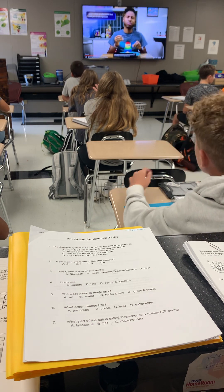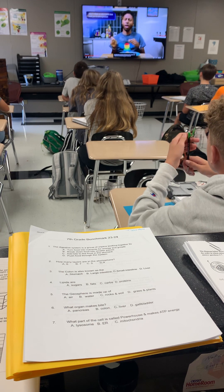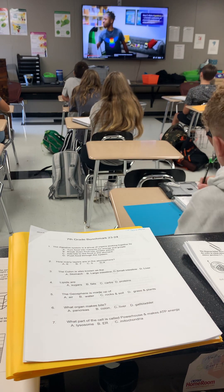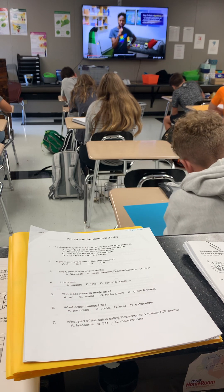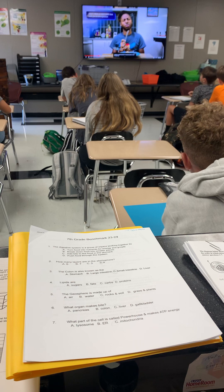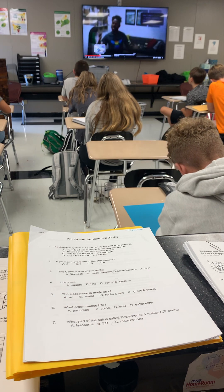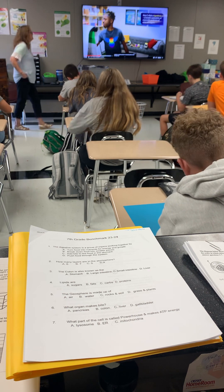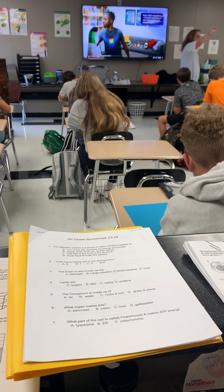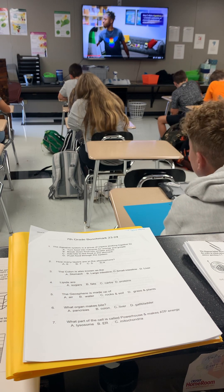An observation leads you to ask a question. Like, I noticed how my hard-boiled egg seems to retain water — I wonder what happens if I put it in the microwave. Next comes a hypothesis: a testable explanation or reasonable prediction of what will happen. Step two is writing your hypothesis, and it needs to be testable.